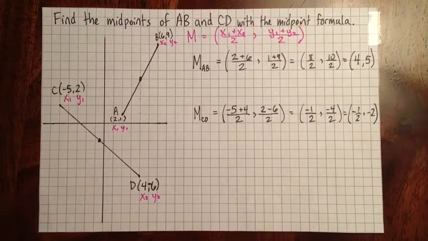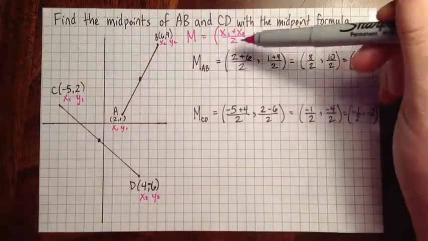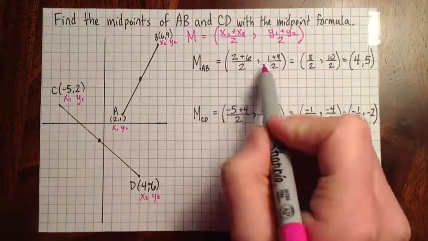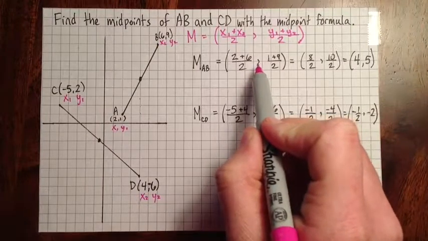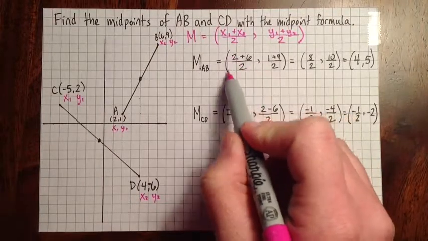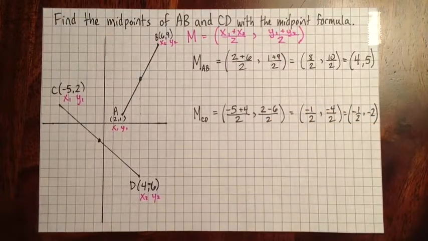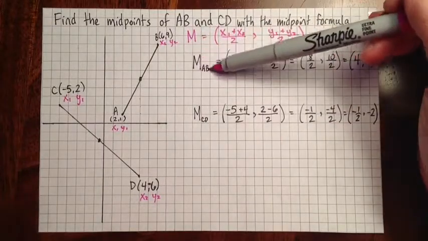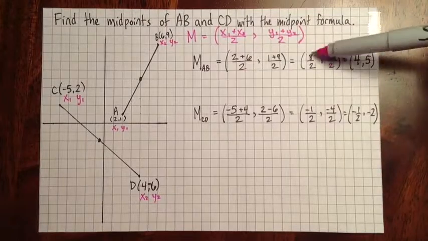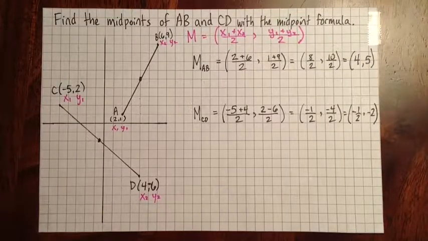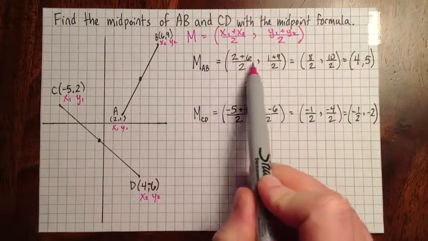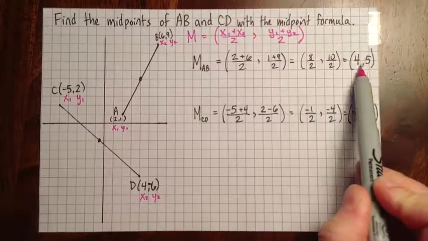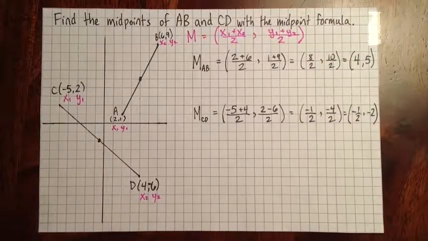Okay, just a note about how we write this. When you're writing down your calculations for the midpoint, you should always have your x value and your y value. There must be a comma between them because it's an ordered pair of coordinates, x, y, and there's got to be the brackets around them. If you wanted to do them one at a time, you'd have to write out in words what you're doing: x value of the midpoint of AB. And then you could just do the x value if you wanted to. But if you don't specifically write out that you're doing something else, then you've got to have every single time the brackets and the comma. Brackets, comma, brackets, comma, because it's a point we're talking about. Okay, good luck with it.